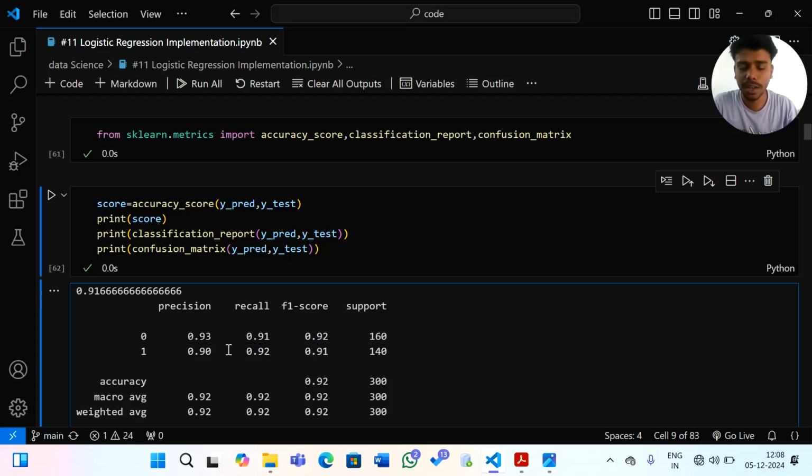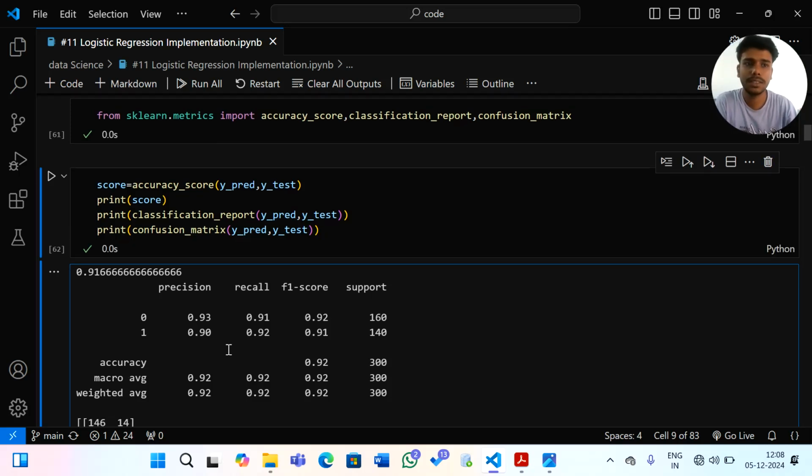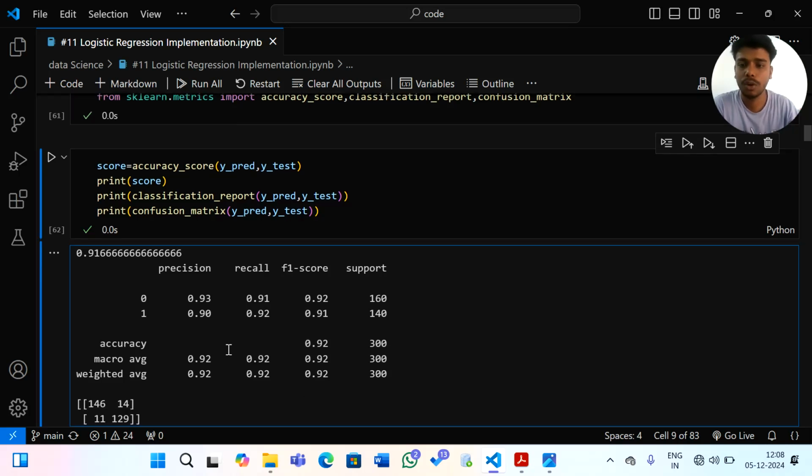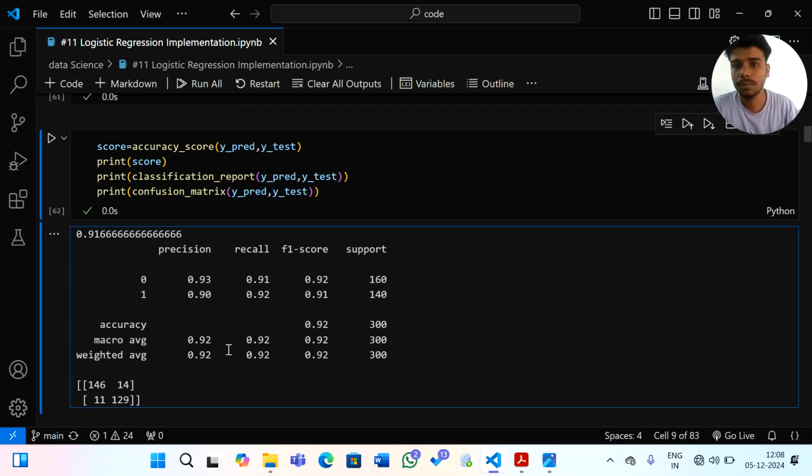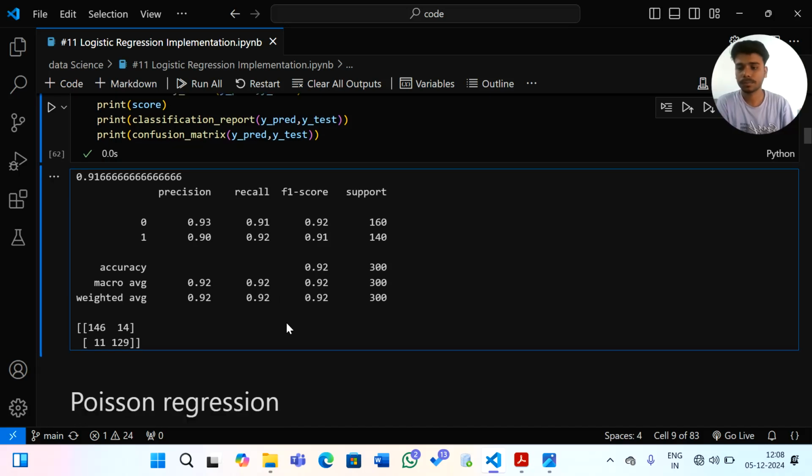Overall these are all above 90%, so our model is trained nicely, with an accuracy of above 90%.